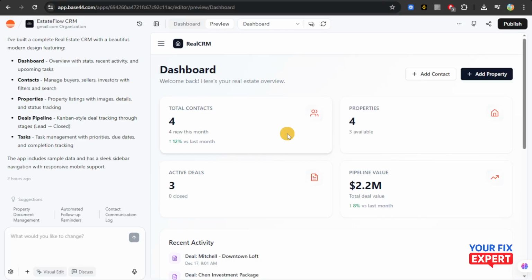This is how you're going to publish your Base44 app on the App Store. So we are going to be using an Apple device for this one. So first, in your Base44, ensure that your app is optimized for mobile.